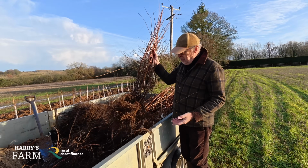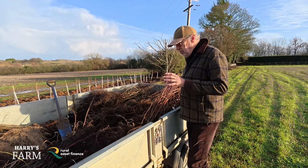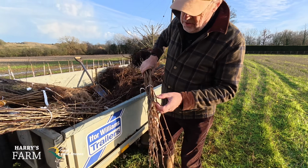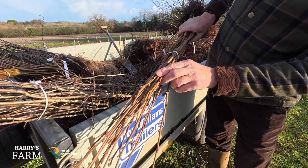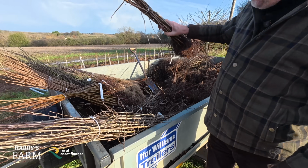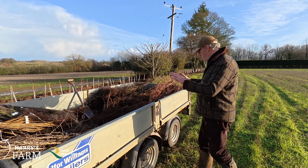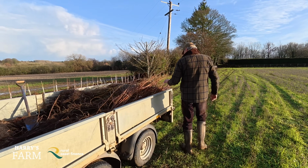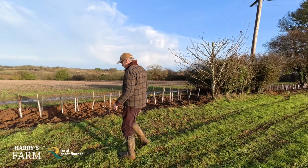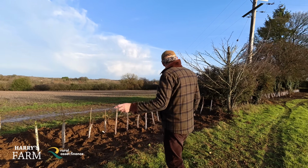This is, yeah, dry roots as you see it here. This is the time you put this in. It's just sort of dormant, although if I look at the hazel, you just see some of the buds. They're not far away from starting up, so that's why we're on it. And you can't really stand by and say, oh well, I'll do it next week. Once they're here, we want to crack on. But yeah, the guys have made a proper start. Typically it's turned wet. It was beautiful yesterday, but we're cracking on.